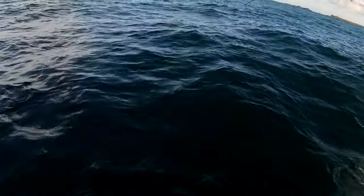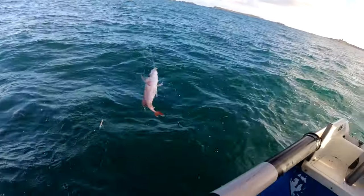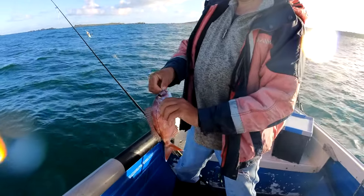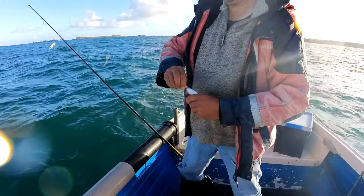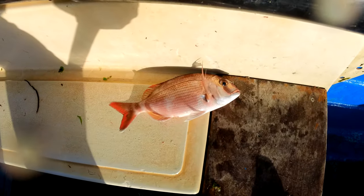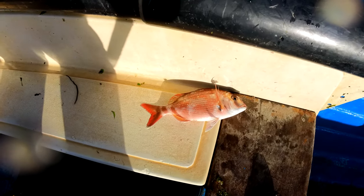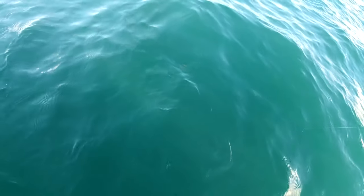Here we go again — what have we got this time? Another one — another coochies, little coochies. Look at him! There we go. They have got much bigger mouths — yeah, they're like they've got a mouth like a gilt head, and the head part is a bit gilt-heady. Right, popping it back — it goes down to the depths. Brilliant!